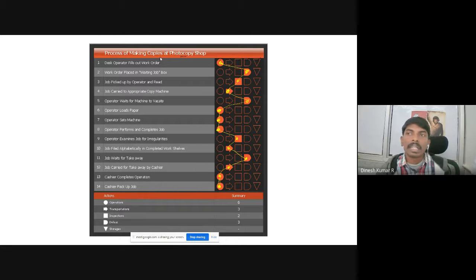Temporary storage is during the operation. This complete operation of Xeroxing starts and ends with the final delivery, so it is an inflow and outflow. There is no permanent storage here. But in a Xerox shop, the bundles of paper or reams will be stored permanently. That comes with your permanent storage.